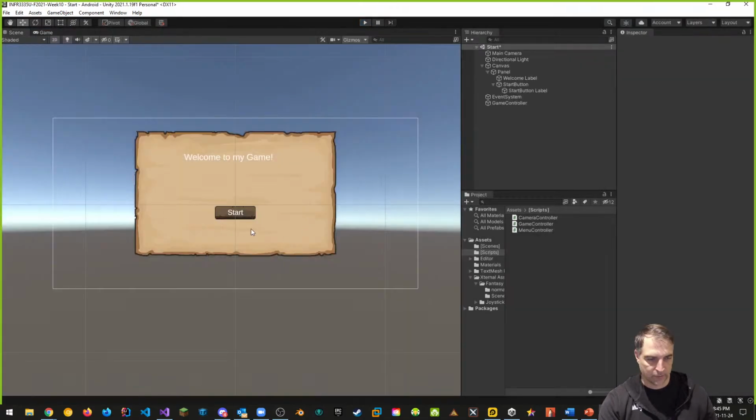Okay, so that's my little menu, and it works. Questions so far? Anyone for the things that we've done? It didn't take long to put together a real quick mock-up of kind of a start menu, all right? And when it comes to the game that you're building for me for next week, if you don't have a menu in place yet, this is as much as I would even dream about you having.